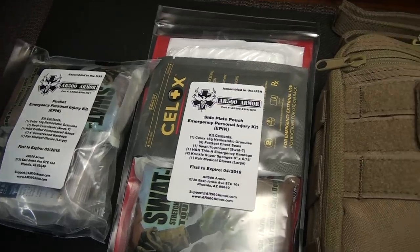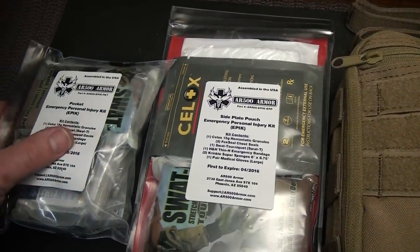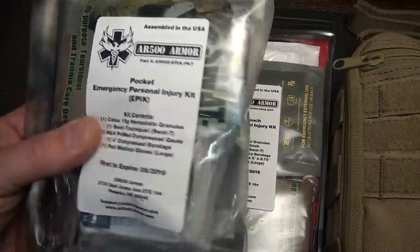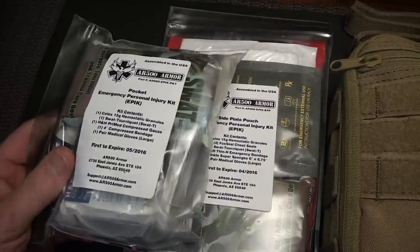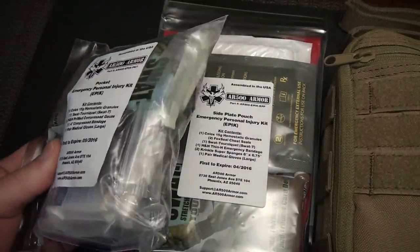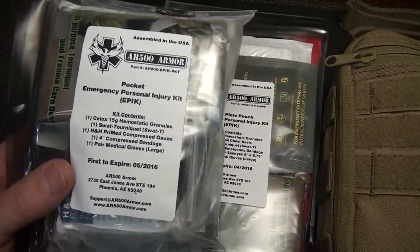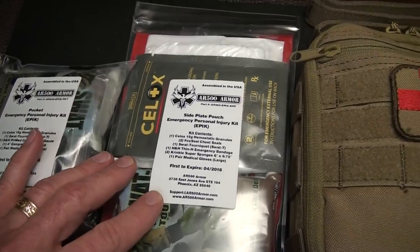Now they offer a number of kits, and these are the three main ones. This is their pocket emergency kit, and it's just very small. It's perfect for your cargo pocket, and you can carry this anywhere. And guys, this will take care of any of your massive bleeding. And so you've got it right there in your pocket.